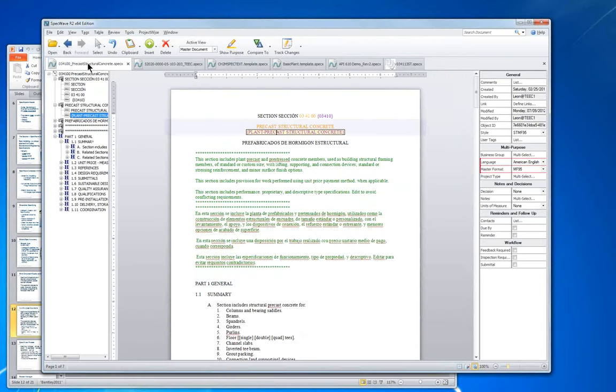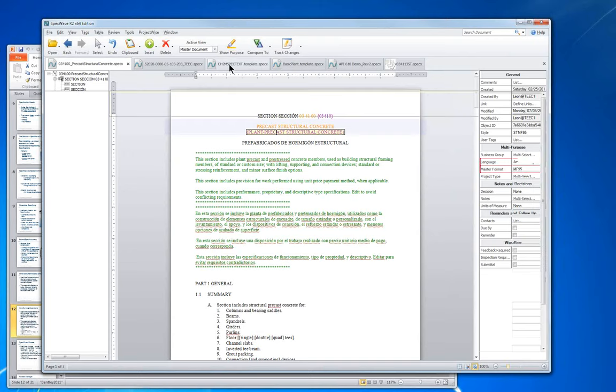You'll see that this precast structural concrete document was, via template definition, defined to support multipurposing for business group and for language. Here we have English and Spanish side by side, for a certain version of CSI MasterFormat, and certain projects. Before I show you this, I'm going to show you just a little bit about templates.